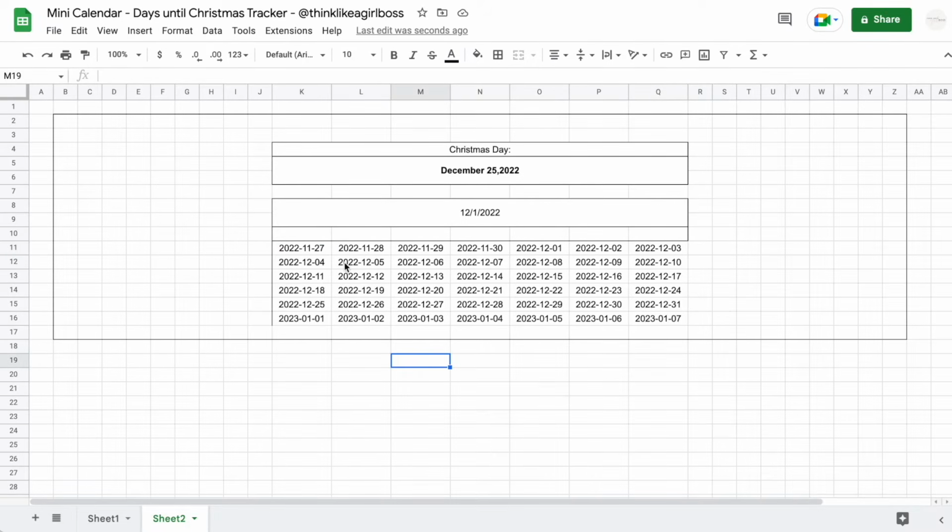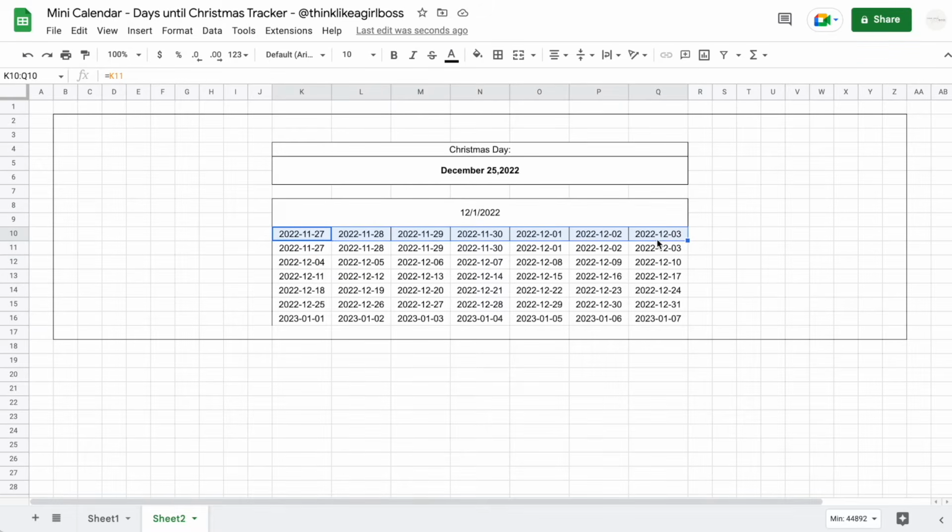Right now I'm just gonna forget about my border that got all messed up. Now for the weekdays, you can totally do Sunday, Monday, Tuesday, Wednesday manually. But what I like to do is I'm gonna come into my first cell, I'm gonna do equals, select the date below, press enter, and click and drag that formula all the way over here. So all I did is duplicate whatever I had below.